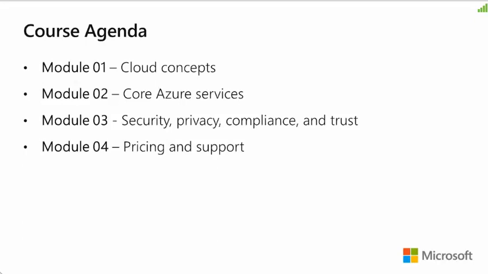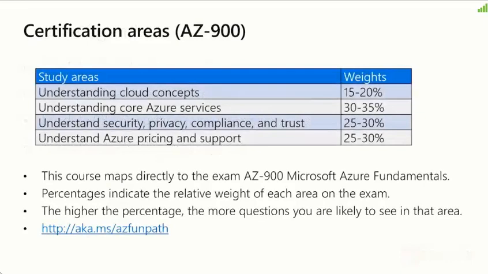And so, cool thing about this, some of you are going to take the exam. And when you look at the exam, guess what? We have 4 study areas for the exam that align to those same 4 modules. Now, you'll notice on the right-hand column, they have the weights. What's that mean? Well, our exams kind of come out of a random pool of about a few hundred questions. You're going to get anywhere between 40 to 50 of those questions based on those different weighted areas for you to study and work with.